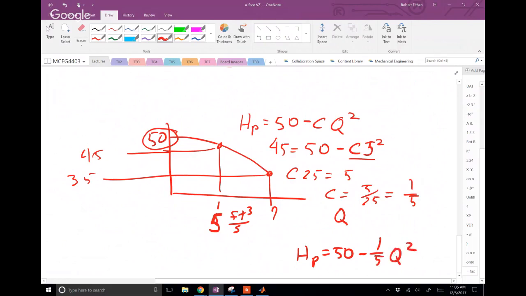And so, you might find that over here, if you did 35 and 7, it might be a little bit different. I've seen people list a couple of them out, get the constant for each, and just average them. Say, well, one is 1/5, one is 1/6, and one is 1/4. Let's just average it and go with it. Those are the type of things you do when you're out there, because you just want to get a rough estimate of whether you even should buy the pump.